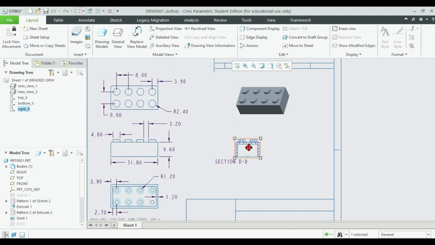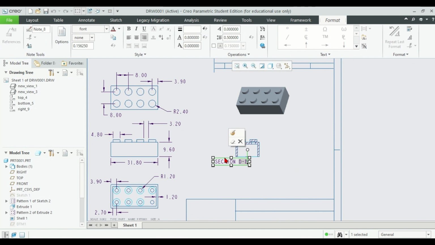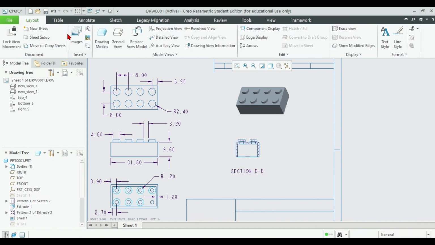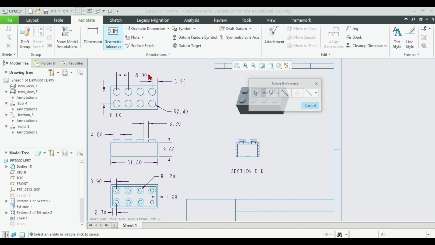Now we can move the label around, or we can delete it if we like. It doesn't matter. Then we can go about giving its dimensions. I've selected this one right now, select a reference. First I'm going to identify the width.